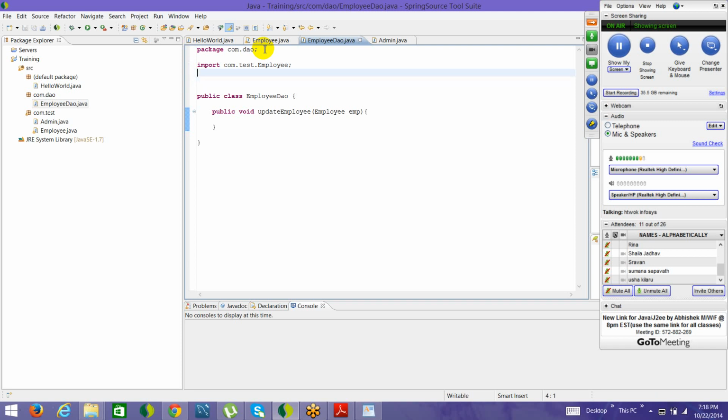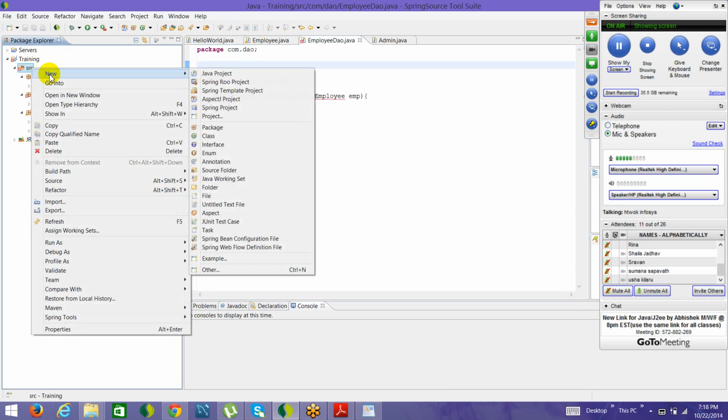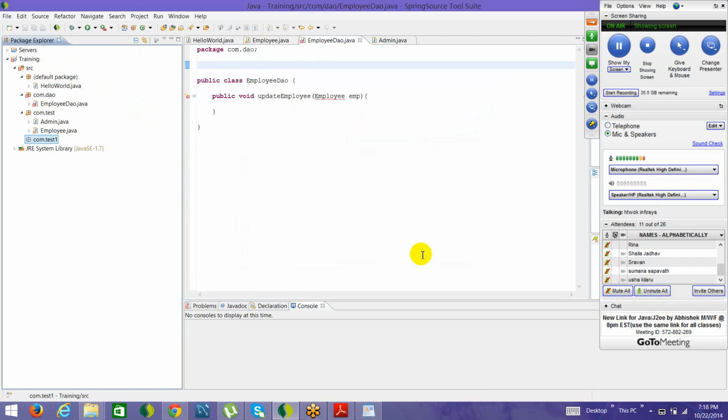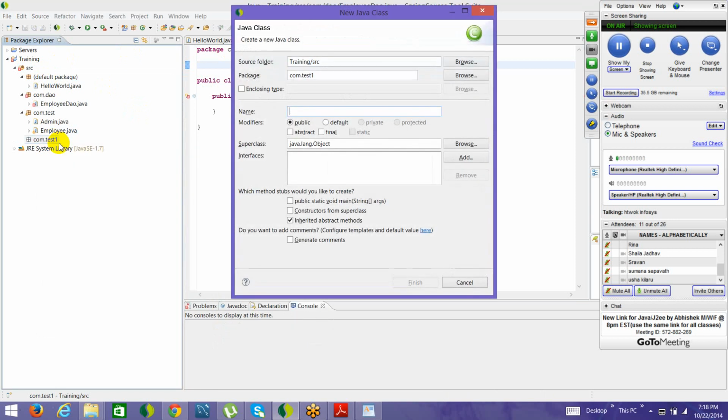So say, for example, if I remove this and create another package, and the package name is, say, com.test1. com.test1 is just for an example, and I add another class here which is Employee.